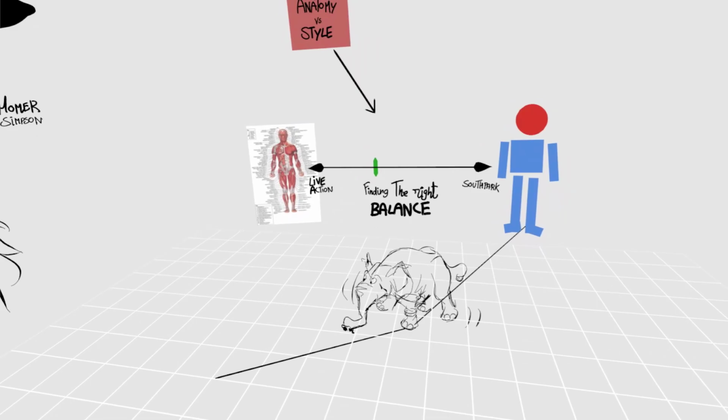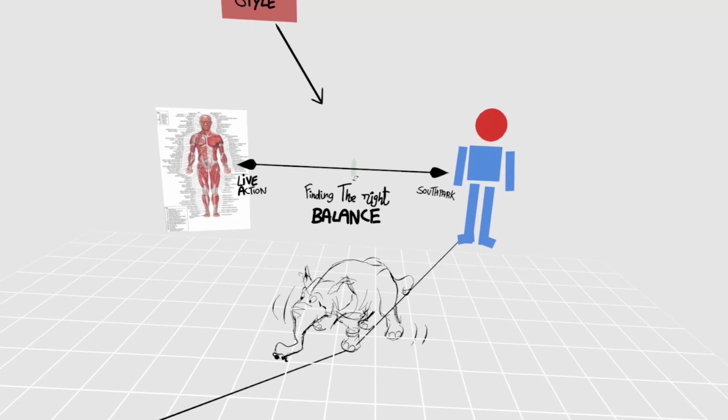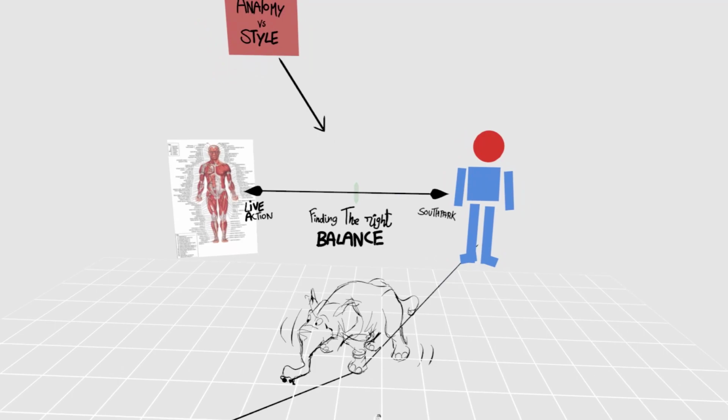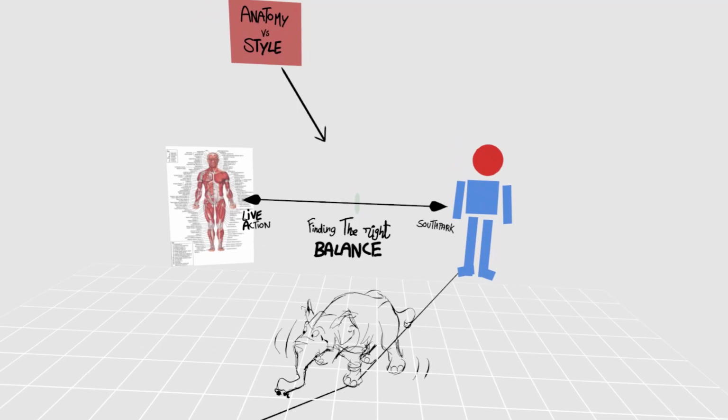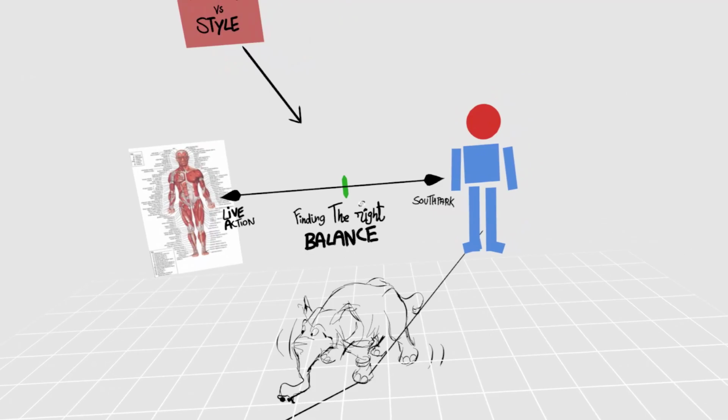Where would you put Remedy on that scale? That's a good question. I think it's somewhere there. It's a little bit more in the middle, I guess, because it's very comic book style, and it's very abstract in the color palette, and a lot of things are not realistic at all. The kid is kind of cartoony, but they do have anatomy, and sometimes I try to draw a little bit of a muscle. It's interesting. I would have gone a little bit more to the left on this scale.